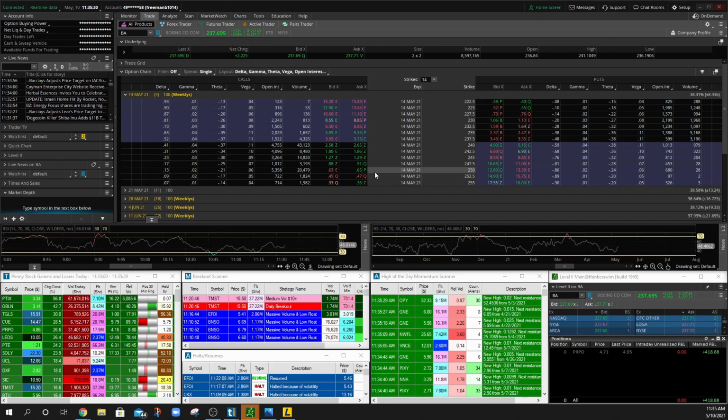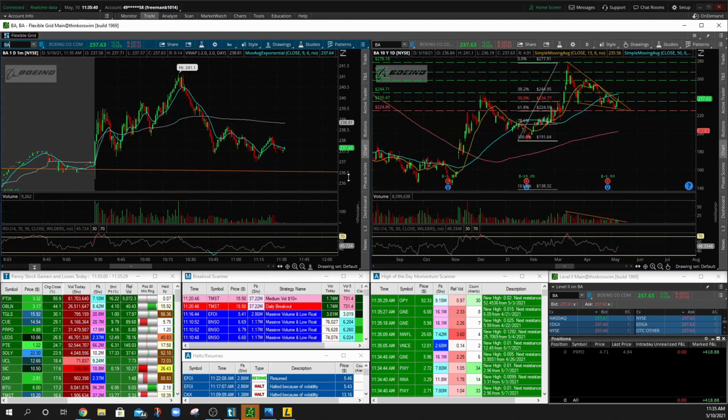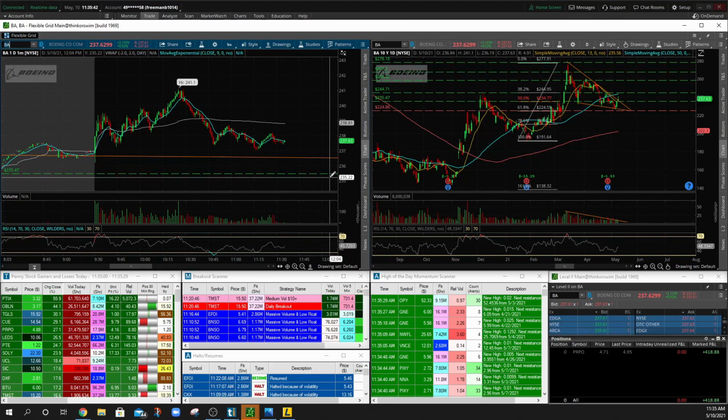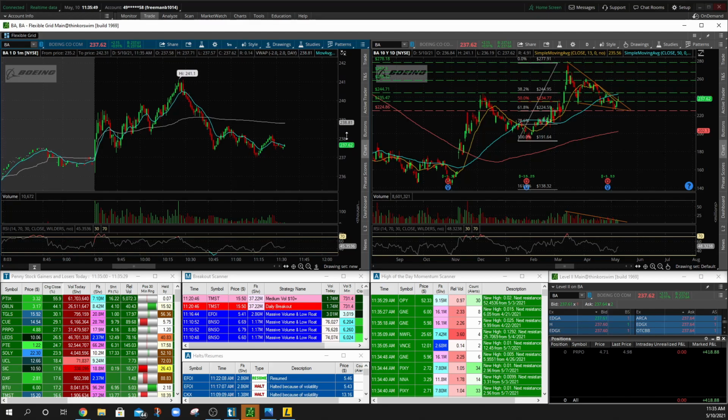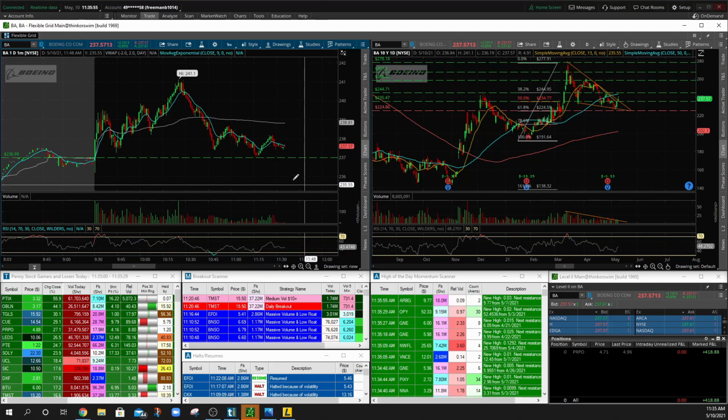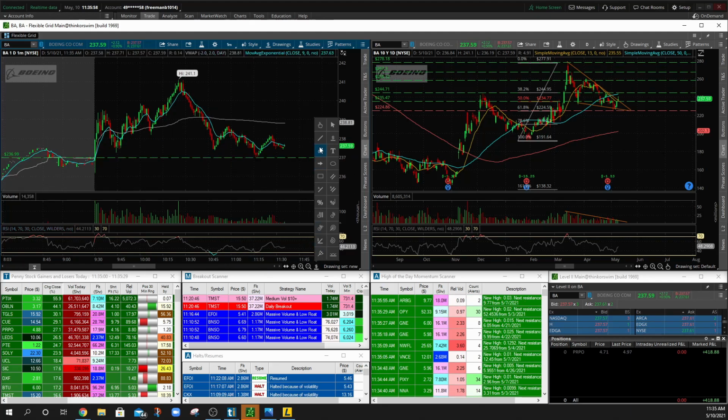So now let's take all of this information and talk about how we can incorporate this into a strategy and how you can manage your risk, okay? And we keep it very, very simple. We still analyze the charts, guys, right? We still analyze the charts. Let me go ahead and remove some of this. And let's have a clean chart and use Boeing as a hypothetical example. So right now we can see here we have support off this low right around 237. Let's say you think this is an inverse head and shoulders pattern.